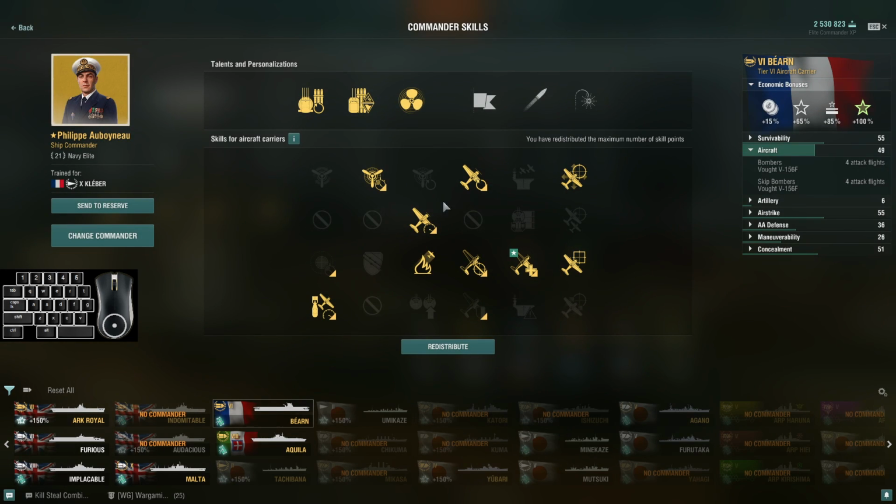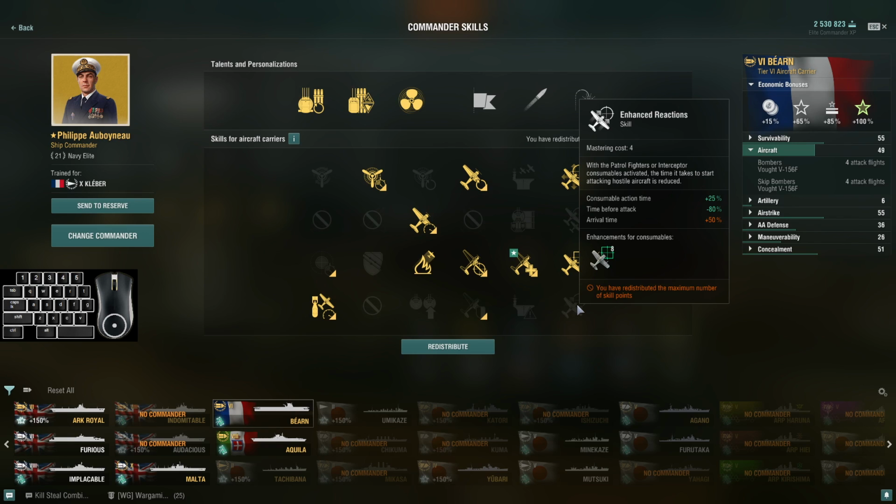For the commander, more faster, healthier, base 9-point build. I will take additional fire chance because skip bombs. This is going to be our primary method of dealing, well, really anything. And we actually get to double up on our bombers because skip bombers and bombers, both of these, benefit from the plus 5% speed. That's going to leave us with some additional points, so we'll take some more boost because boost is great. And then I have elected not to take enhanced reactions, which means that it's not as easy for me to trap enemy planes.